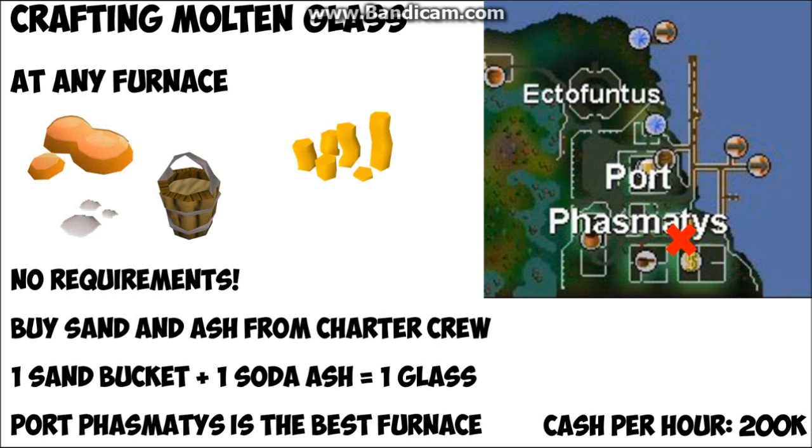So, to craft molten glass, you're going to need to do it at a furnace, and you're going to need a bucket of sand and soda ash. You can also make soda ash by cooking seaweed on a fire or a range, and the seaweed will turn into soda ash. Now, I will show you where to get the bucket of sand and soda ash in just a second.